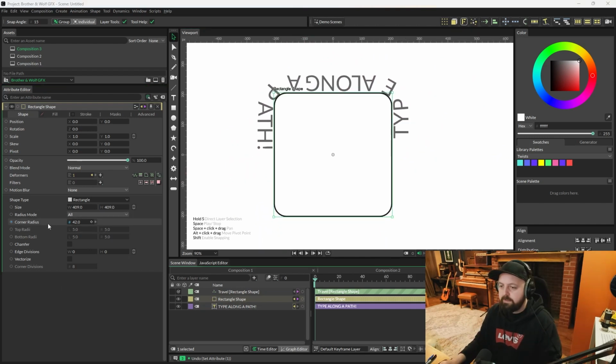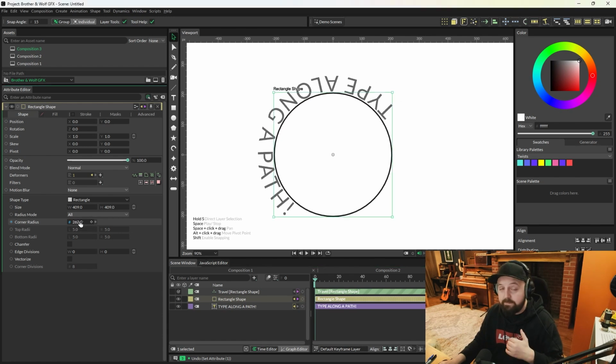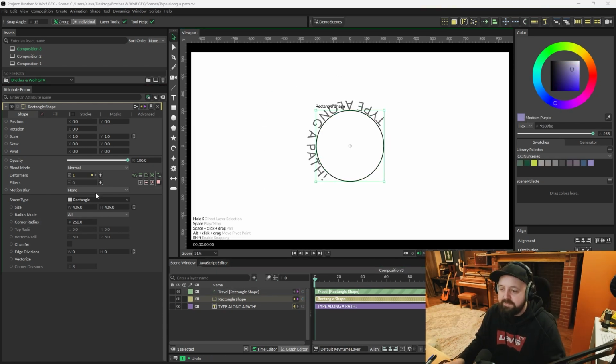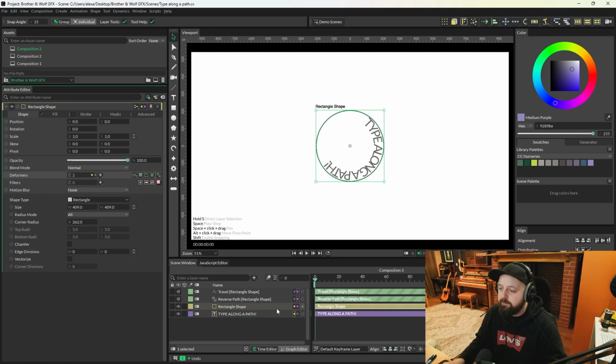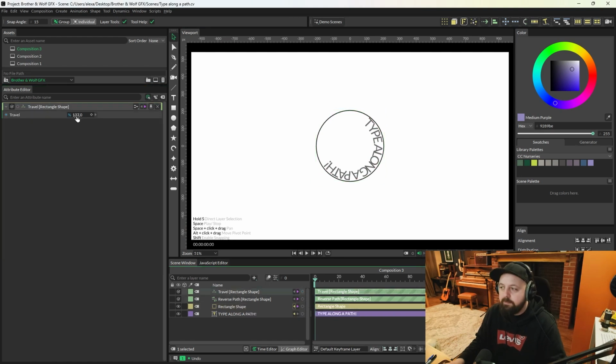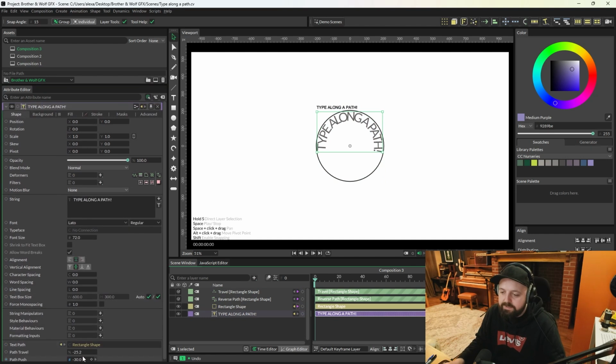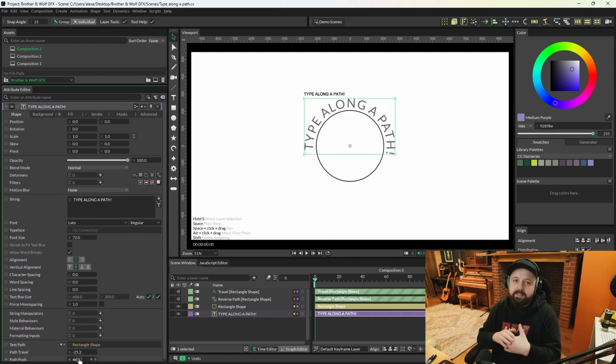So moving on, I'm going to edit the corner radius on the rectangle. I'm just going to increase it all the way just so I've got a circle. And this is probably one of the places where you actually will want to reverse the path, just so that you can make sure that the text is sitting on top of the ellipse. We'll just change the push so that we can see that better. And then you get that smooth text over an arch sort of effect that you see quite a lot.